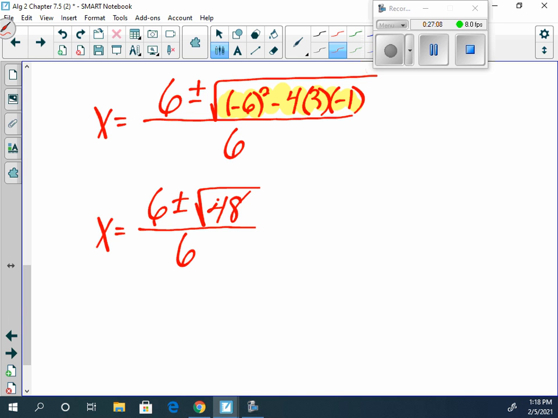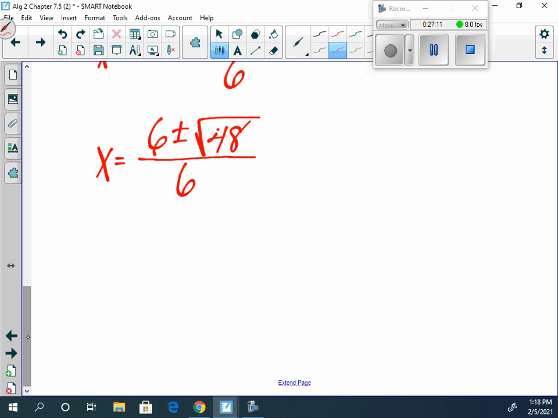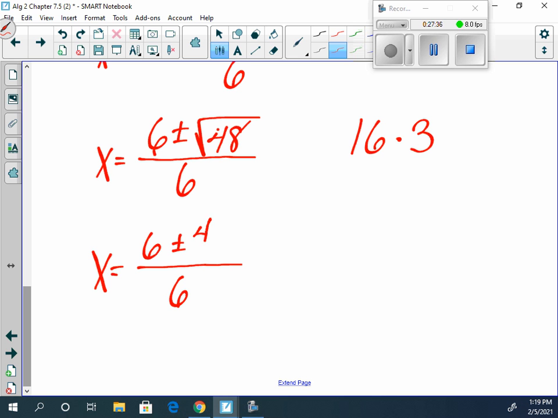Now the graphing calculator is just going to give you a decimal answer. Which is not what we want. Now the yellow calculators, on the other hand, they will reduce the square root of 48. Because it works out that 16 times 3 is 48. Well, the square root of 16 is what? 4. And we cannot take the square root of 3. So the square root of 48 will reduce to 4 square root of 3 because we can take the square root of 16.